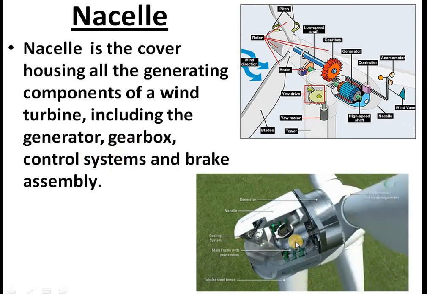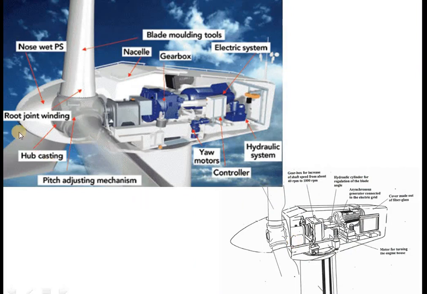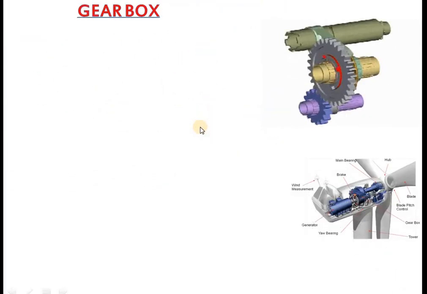These are all enclosed inside. You can see the nacelle here, the outside white body. It's a very complex system actually. I will show you another video on the working of a wind machine. Then you will see how gigantic, how surprising, how inspiring the design of the interior of a wind machine is. It is not as simple as we see from the outside picture. It's very complex.